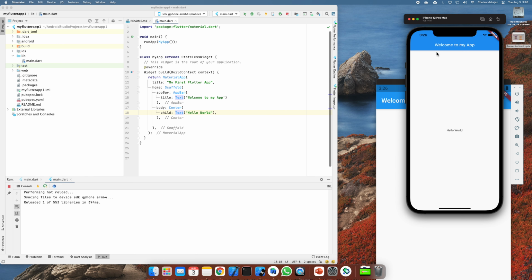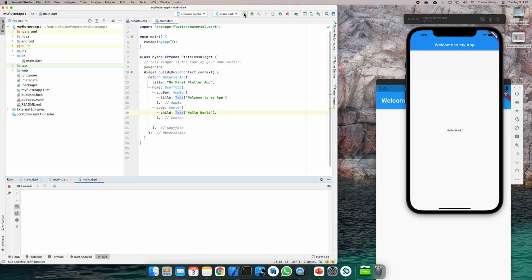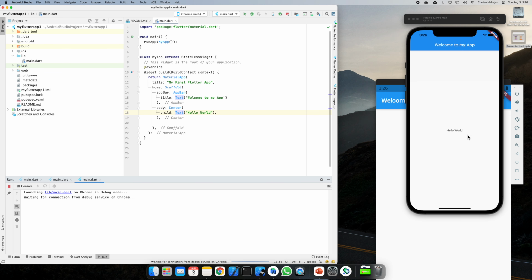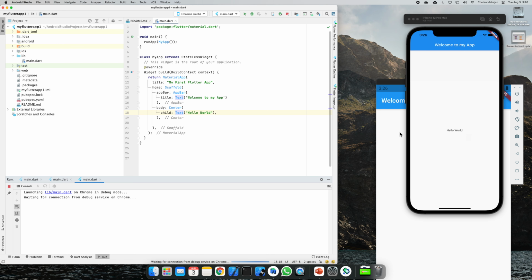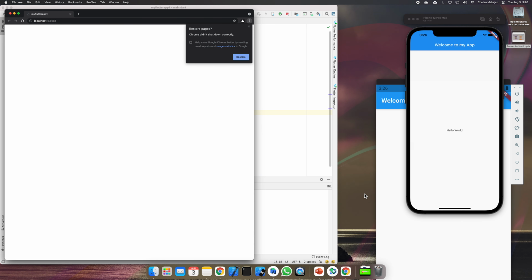So maybe first let's run it on a Chrome. So let's choose a Chrome and let's run the app on a Chrome browser. So now all this design language which we have written will come as is on the web browser as well. So again, on a web browser also we can do a hot reload the way we are debugging. But generally, if it is working on one app and you are not making something app specific or platform specific changes, it generally works.